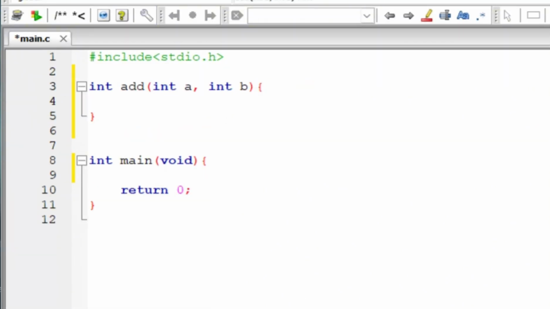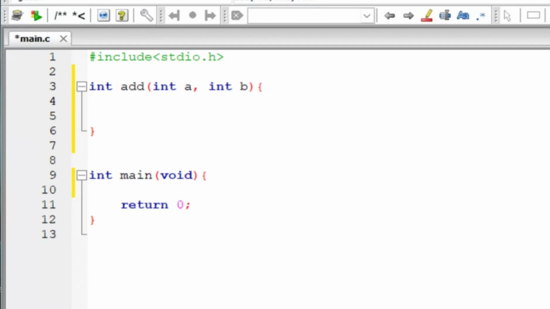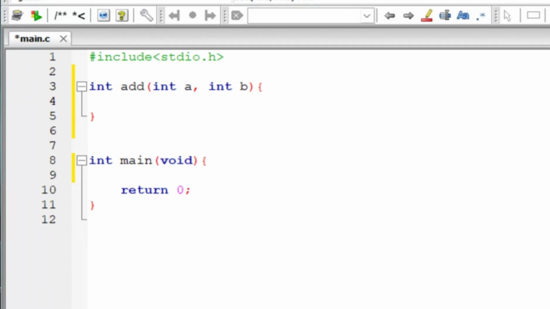Within the body of the function, we know that this function is going to return a given value. So what value should it return? Given that we'll have two numbers, a number a and a number b, that's going to be passed to the function add, what value is it going to return? Now we could say, okay, return the value of a plus b, and we have just made a function that sums two numbers.